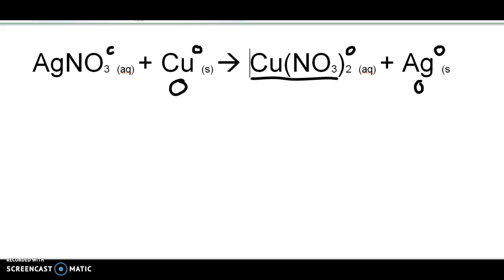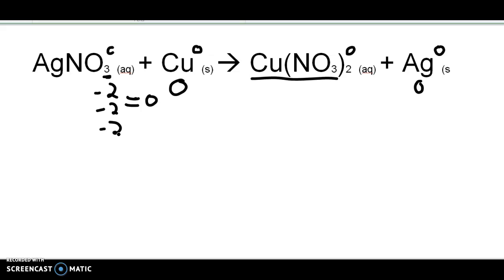So because I know it's 0, I'm going to set the whole thing equal to 0. And I know oxygen is -2, as it always is. And there are 3 of them, because there's a little 3 right here. So I'm going to write it 3 times.